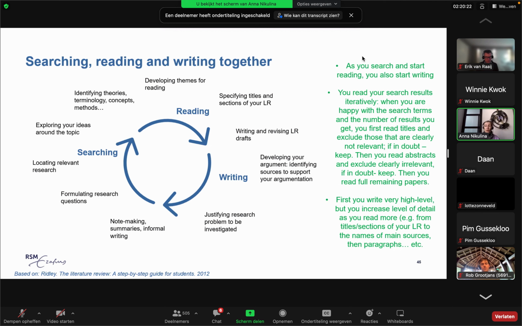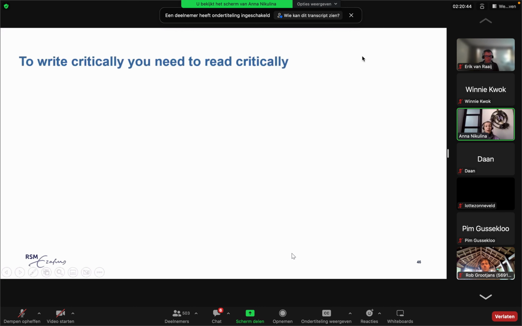But again, first you read and you start writing at a very high level. Just put ideas of subsections in the literature review, then maybe some keywords, key terms, mention key sources that will go there, and you keep building this as you read and understand more. Again, this is a cycle, and it's an iterative process. You cannot really separate these three phases from each other.